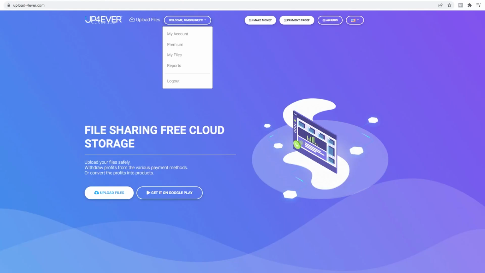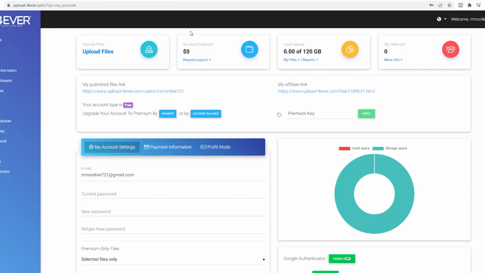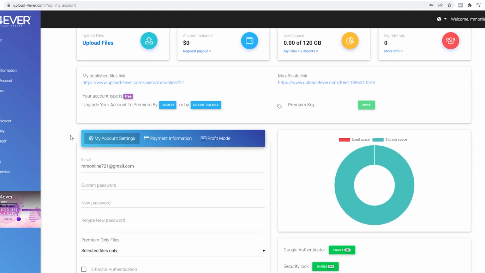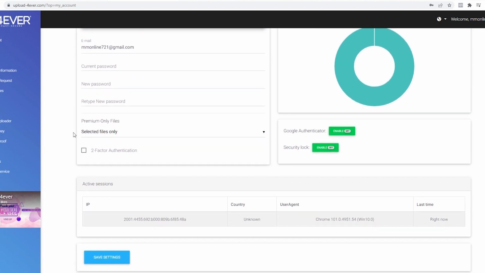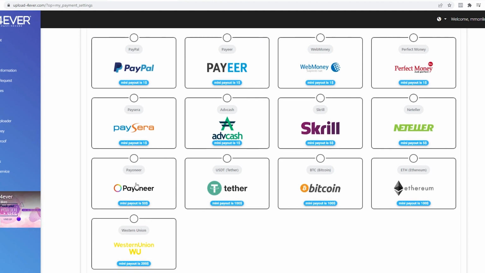I want you to go here once your account is complete and click where it says welcome and then choose my account. After that, you will be brought to your dashboard. This is a brand new account, and later on I will demonstrate step by step how you may create your very own account so that you can start making money quickly and easily. By the way, ensure that you click the button labeled payment information and finish choosing the payment method of your choice before moving on. Choose the appropriate category for you below, and then click the save button when you're done.